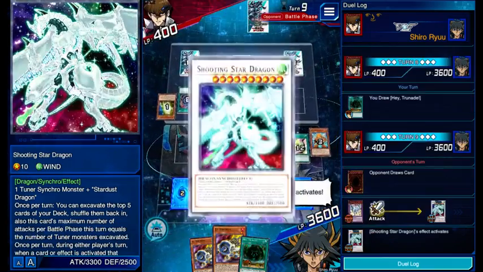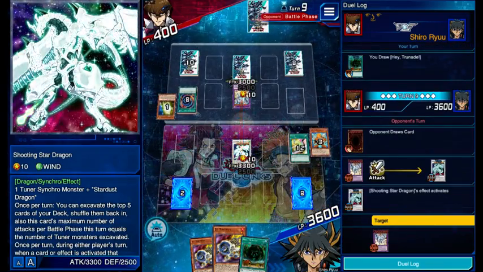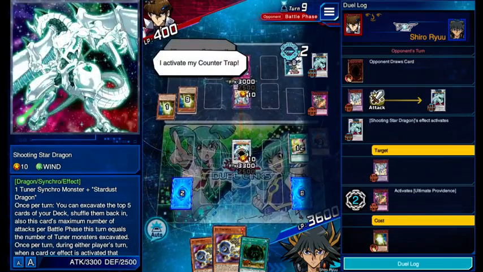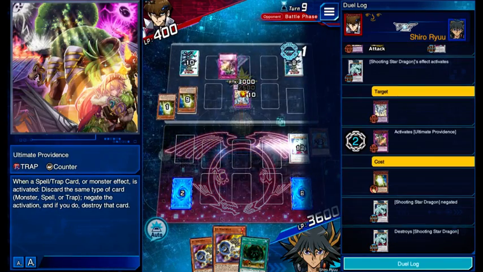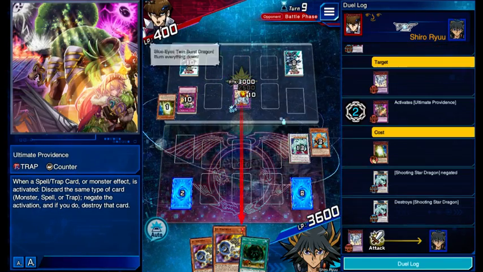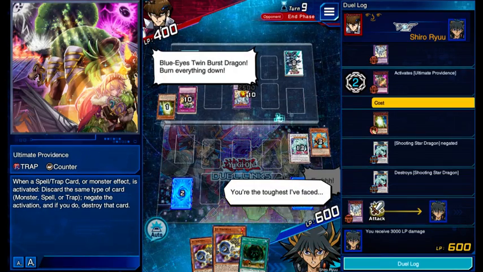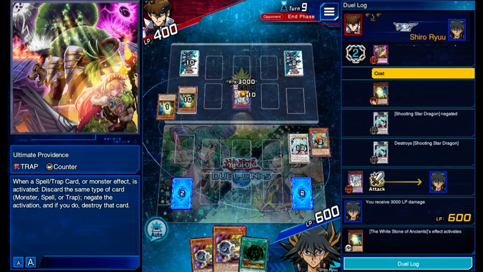This guy's seriously trying. Star Dragon's effect activates. I'll use my set card. Oh my god. I activate... So it was Ultimate Providence the whole time. Okay. You're the toughest I've faced. I activate my monster's effect.